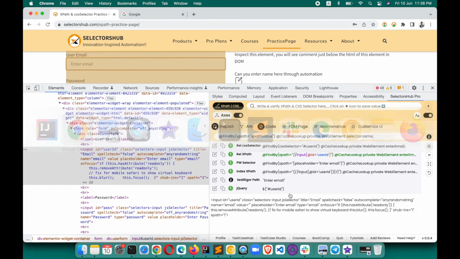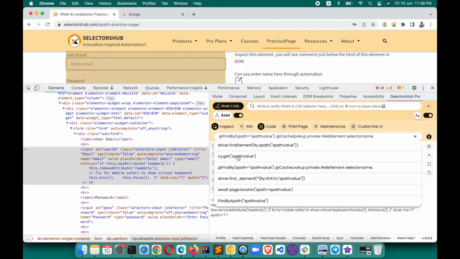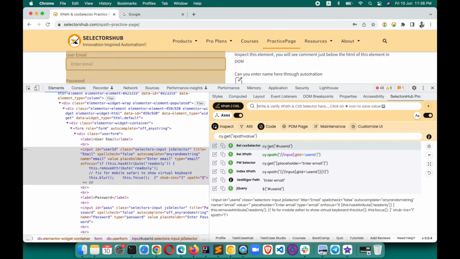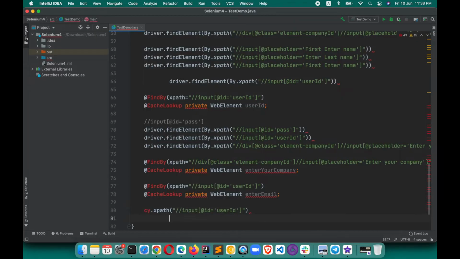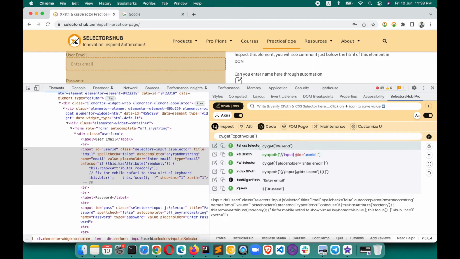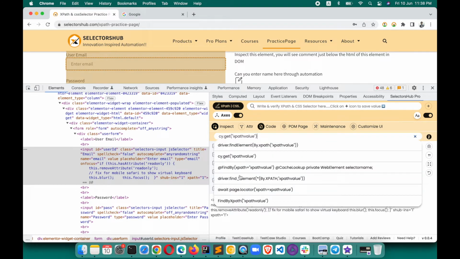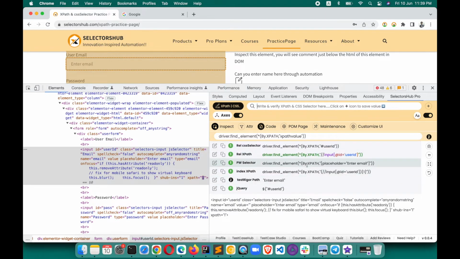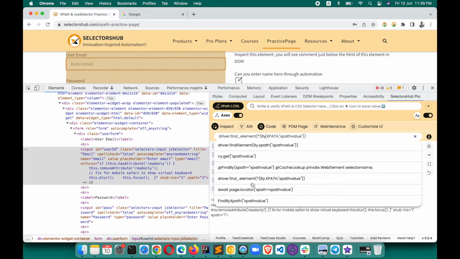Suppose you are using Cypress, we have got that for you as well. cy.get, select this one, hit enter, there you go. cy.get, cy.xpath. So you can simply copy and paste it if you're using Cypress. cssSelector, of course you get that one as well, so you can choose whichever you want. If you are using Selenium with Python, we have driver.find_element, this one, so you can get this command as well. If you are using Playwright, we have this one, await page.locator, and this find by XPath also is there.